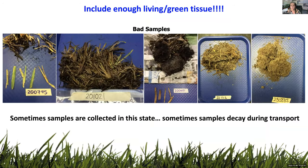Now, how about this? These are not good samples, right? And I don't know who is in the audience. I hope you are not recognizing any of the samples that you have submitted to the clinic, but we have seen it all, right? So we have one, like the one at your left, still we can do some testing, but if we want to retest or use a different technique, we won't have enough tissue. And the one next to it, a lot of perhaps take-all disease, taking the rest of the turf.